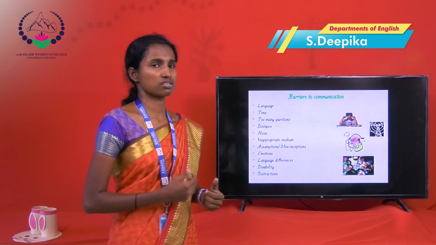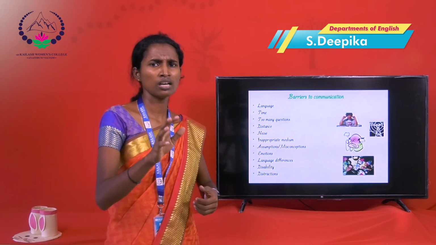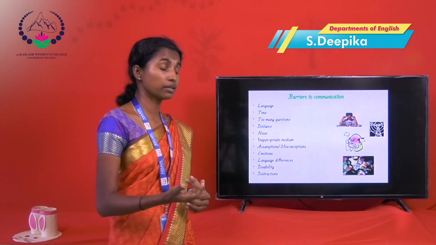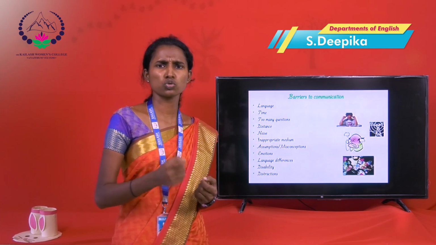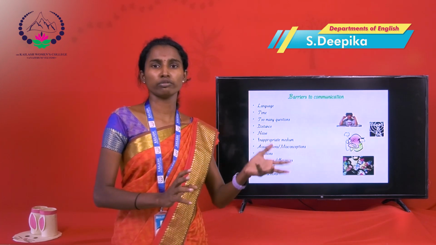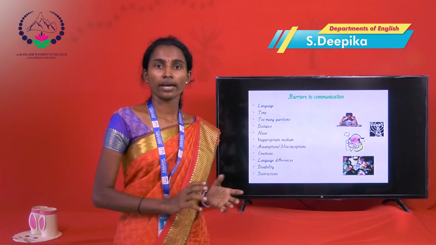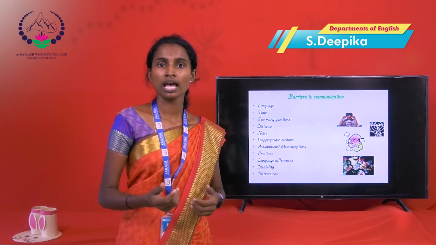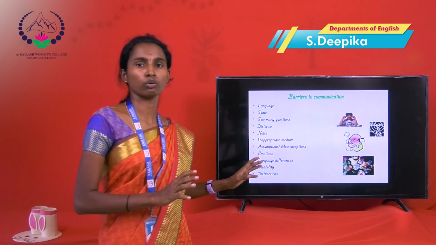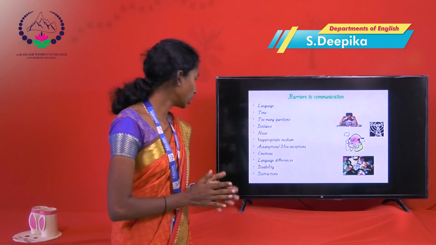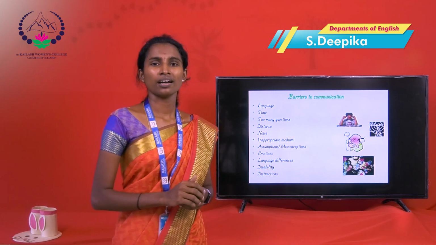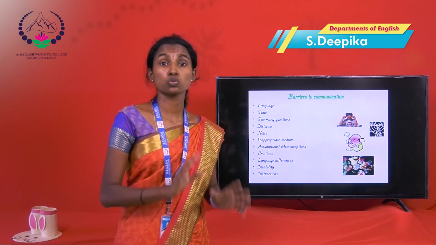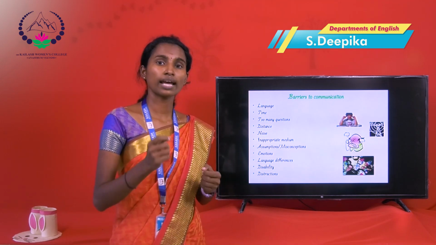Asking too many questions will interrupt the conversation. Distance, noise, and an inappropriate medium are also barriers. Inappropriate medium means, if I want to use a mobile phone but my receiver doesn't have one, I should not choose the mobile phone as my medium. I should be conscious about that. And assumptions and misconceptions: before some people speak, we just think, oh, this is what they are going to say. We should not have this kind of assumption.